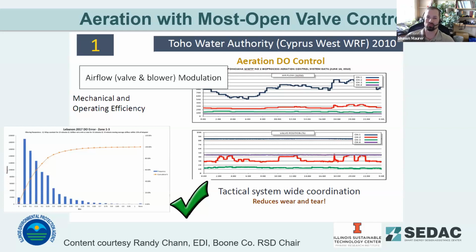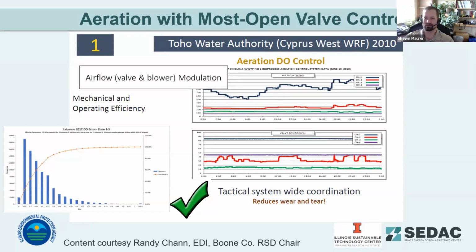So again, this is reducing wear and tear on those automated actuators, as each time they cycle introduces a little bit of wear. A process like this can help minimize maintenance as well as improve energy efficiency for your facility.